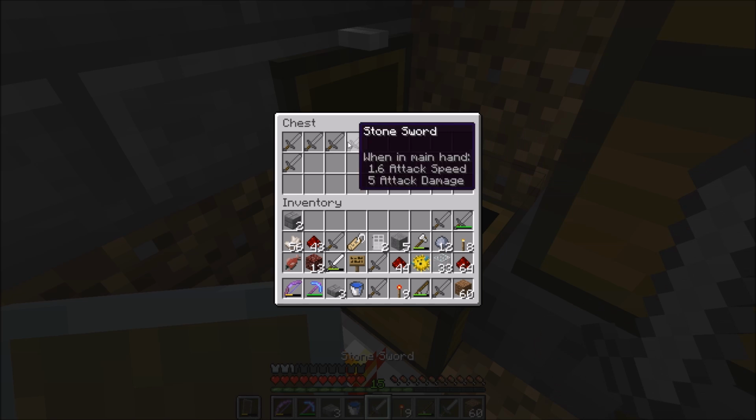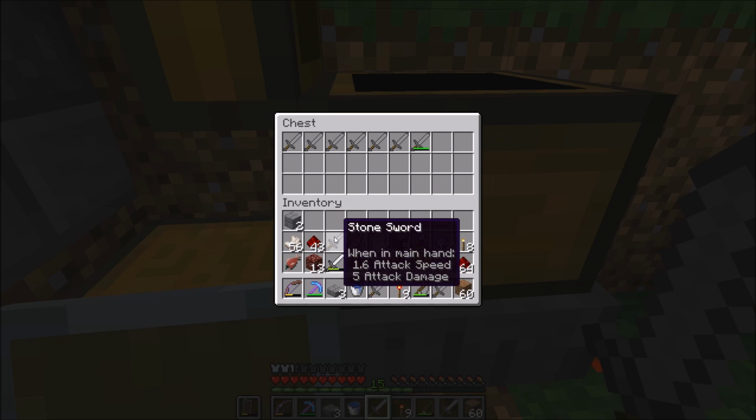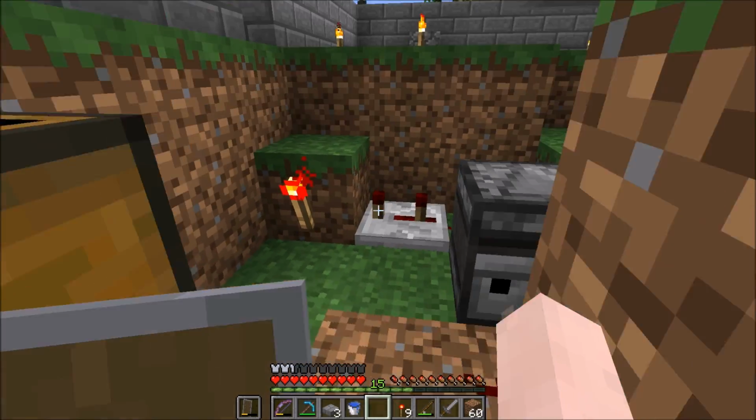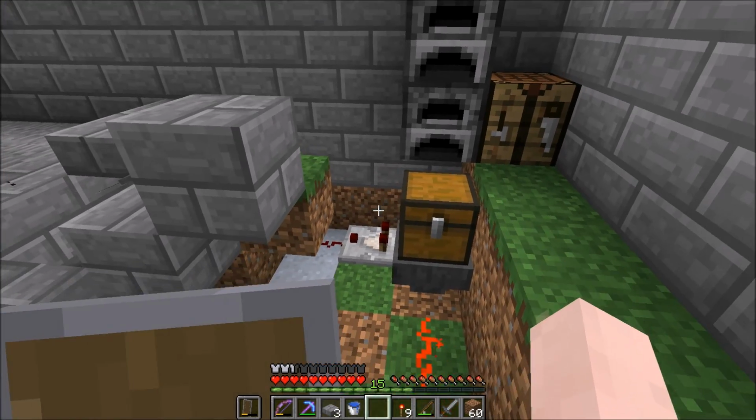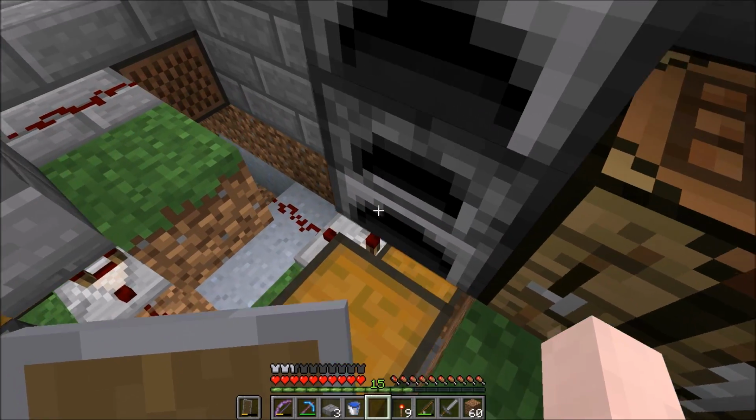Yeah, this should work just fine, because that'll be locked out. 5, 6, 7, 8, 9, 10. Yeah, because that'll be locked out, so those won't move anywhere. I'm gonna have this chest sticking up here at the top, which is kind of annoying.